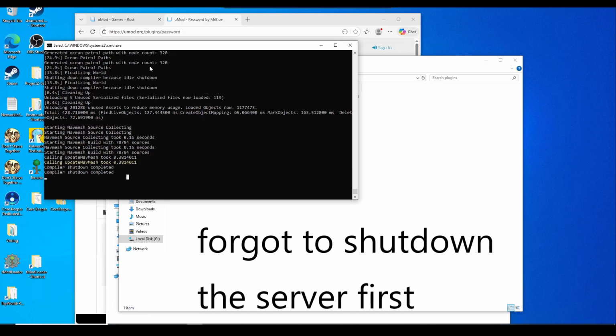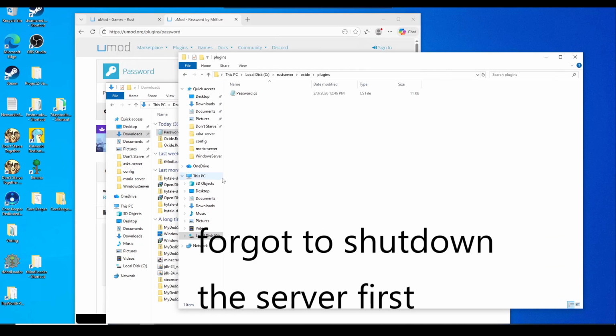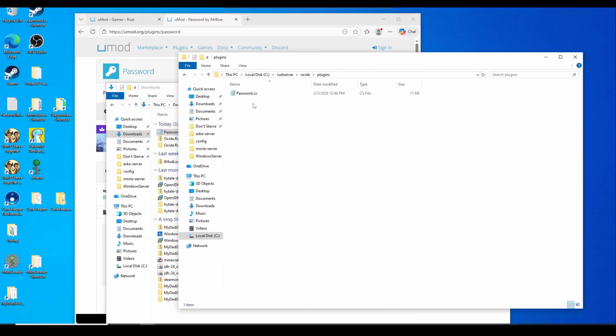Once your server is up and running with the Oxide, you can just shut it down. And then relaunch it, because we've put in the plugin for the password.cs file in here already. If you do want to change it, we have to go back to Oxide, go to config, and you should have a password.json.